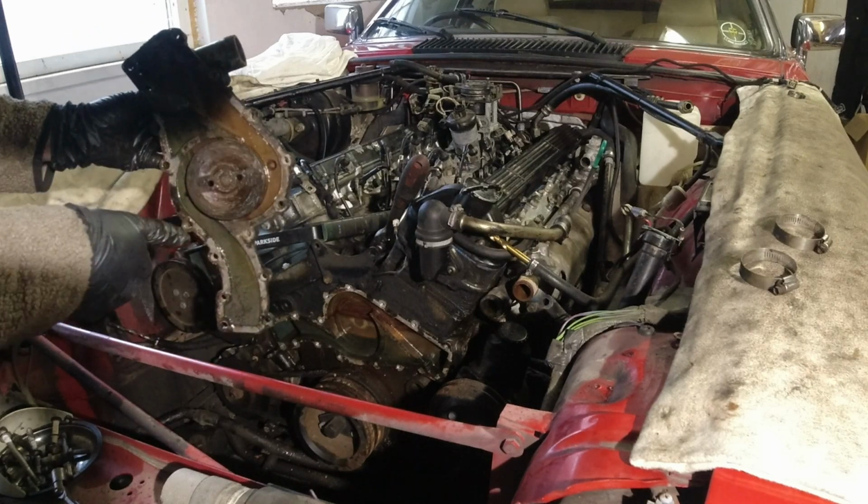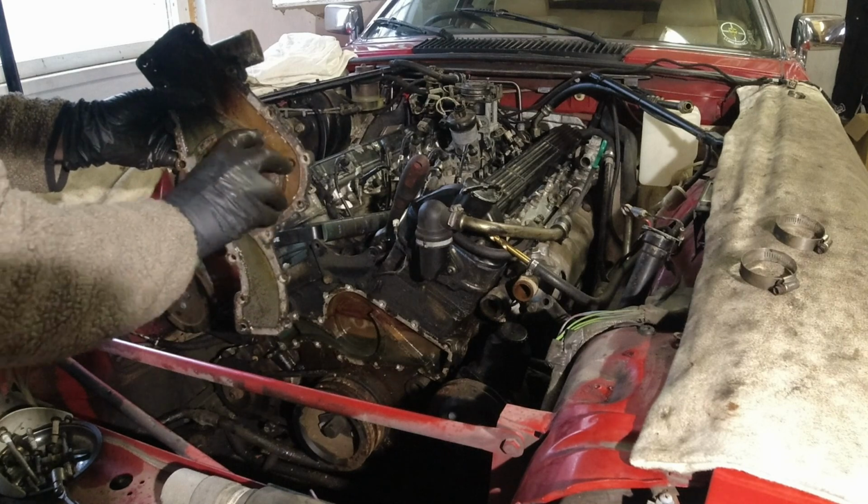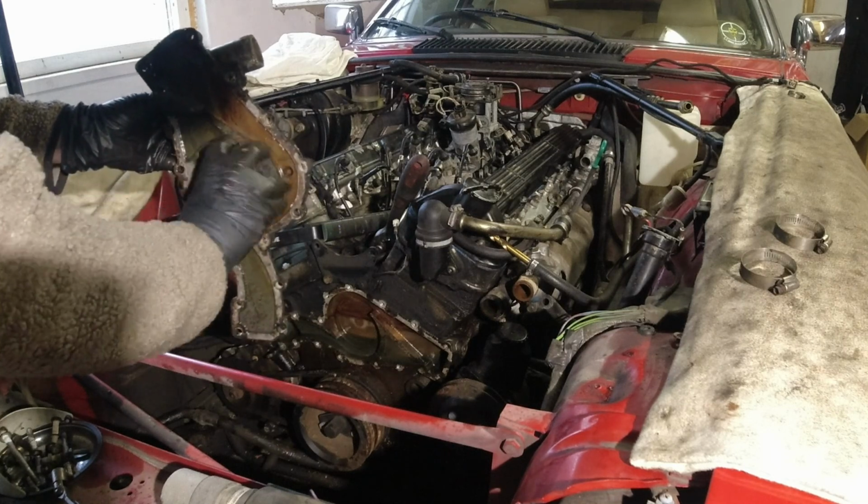But can you hear that? Now that's a really bad water pump.